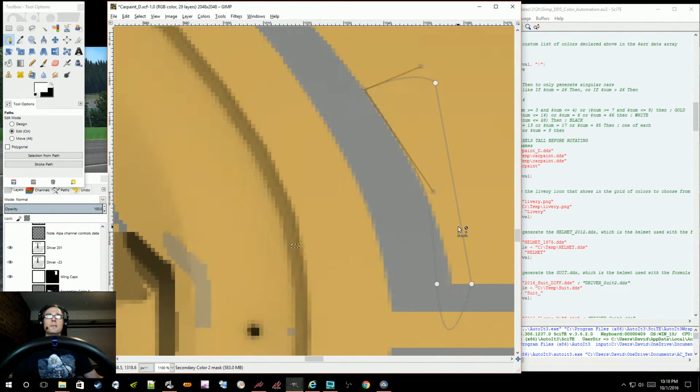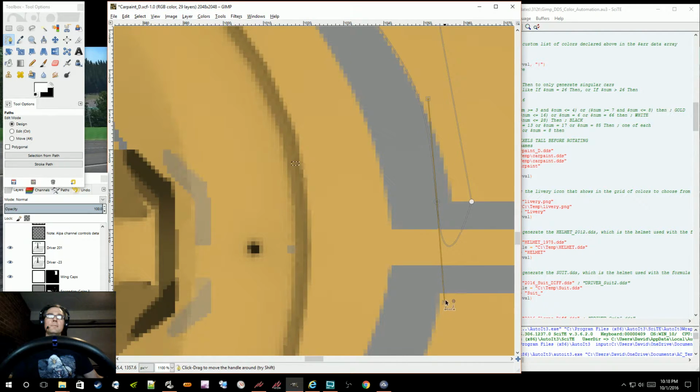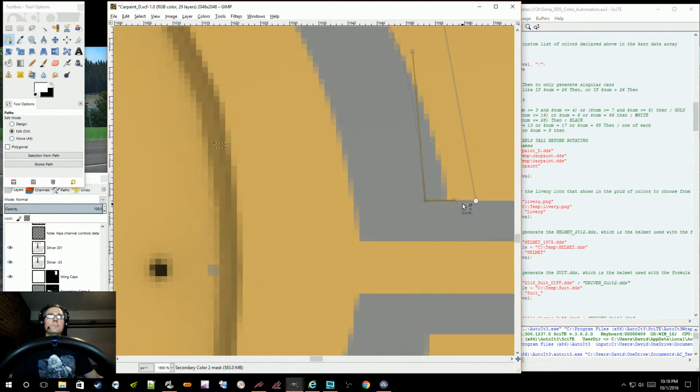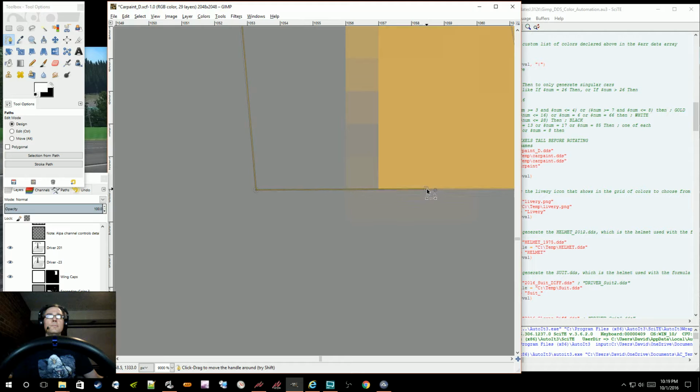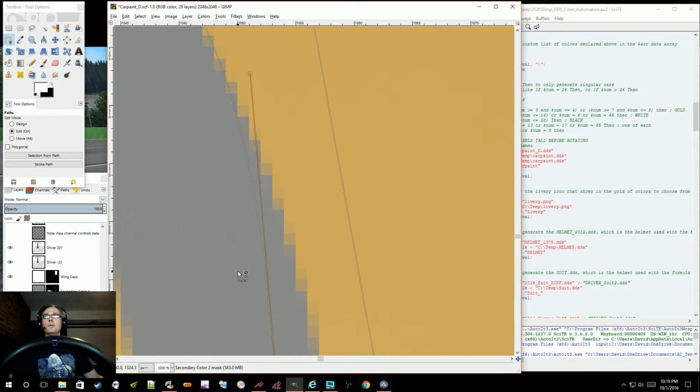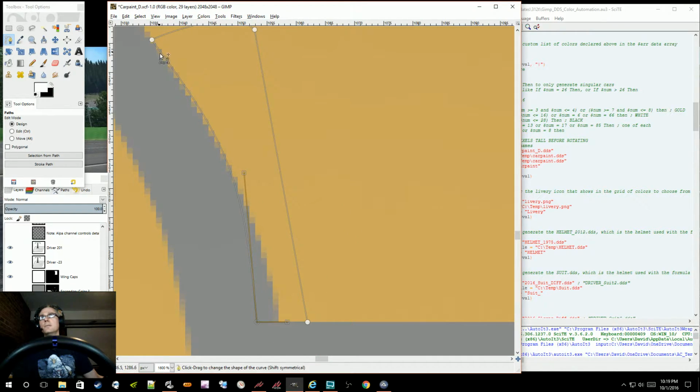I just want this to sort of be nice and smooth without that curve. Why does that do that? And I'm using the mouse, obviously, for this. How do I feel about that?